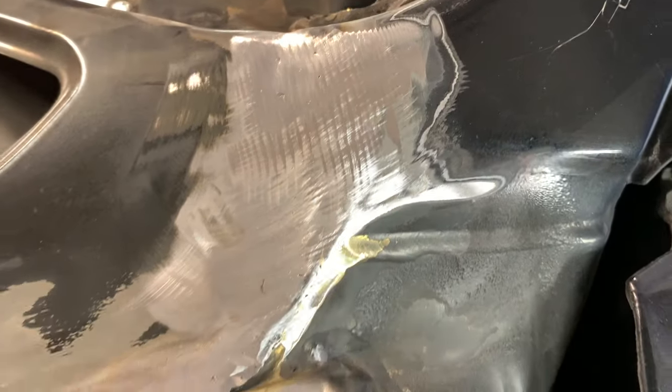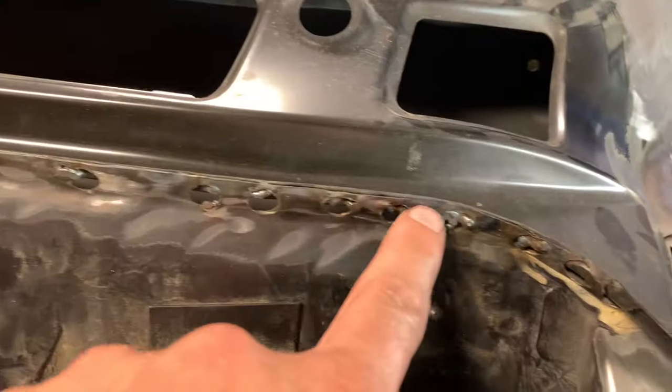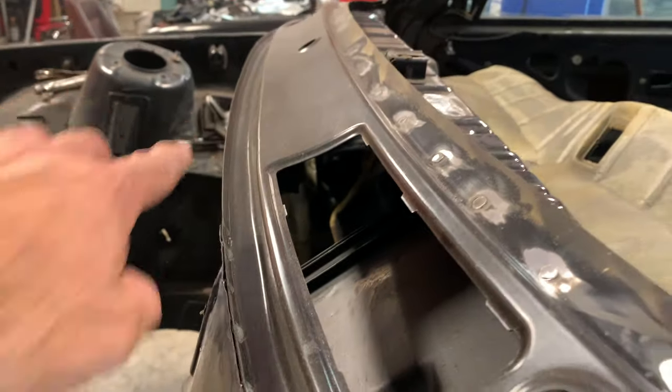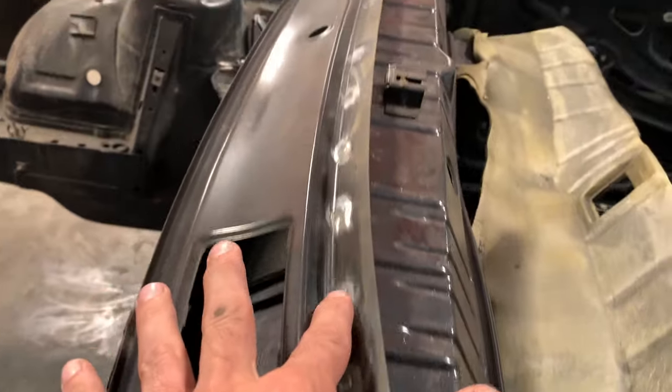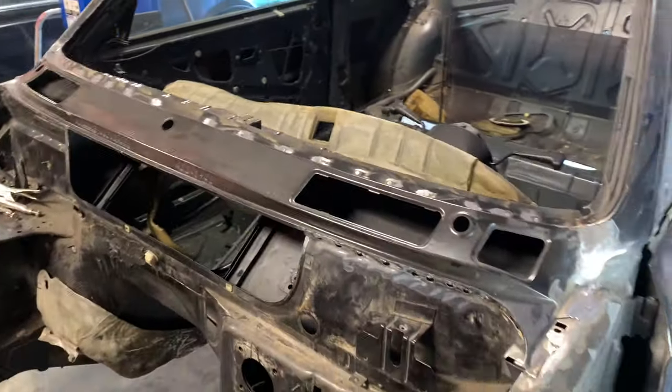But all of the welds are basically completely ground down, and I got all my tacks ground down. All of these guys have been ground down, and you can see how straight and narrow this edge is. Same thing for over here. As you can see, I ground down all of those spot welds. So everything is completely welded up now.